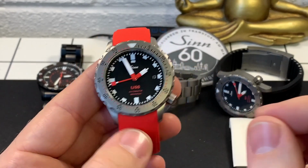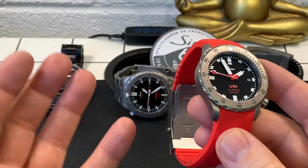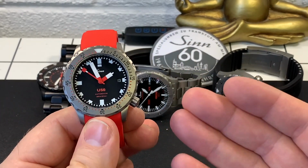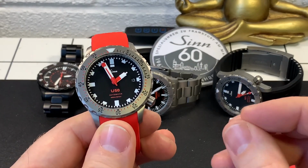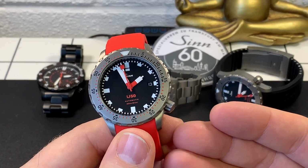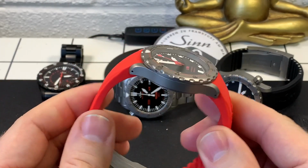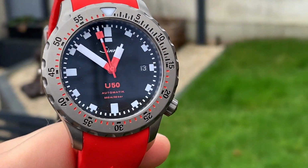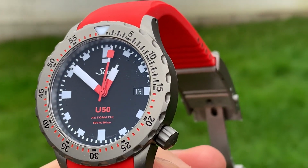Now, when I bought mine, this was 10 years ago or so now, everyone wanted bigger watches. It was a very fashionable thing to have big watches. Now it seems to have come down. The last few watches I bought personally have all been 38mm, and I have a 7¼ inch wrist. So this has got me really excited. I'm very tempted on selling one of my other watches to actually buy one of these. I like it that much.